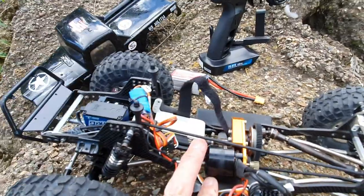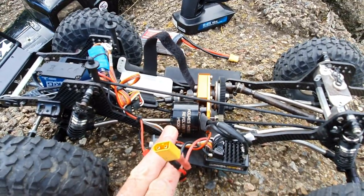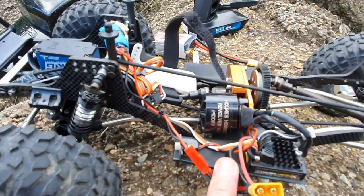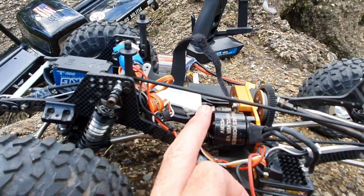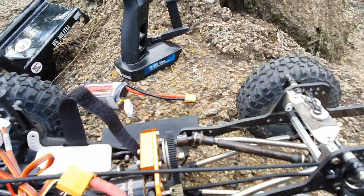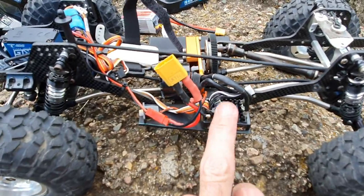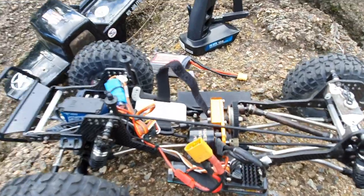I'm running the Holmes Hobbies 1400 Revolver V2. I love this little thing. I just wish this ESC didn't make quite as much noise with it, but such is life.